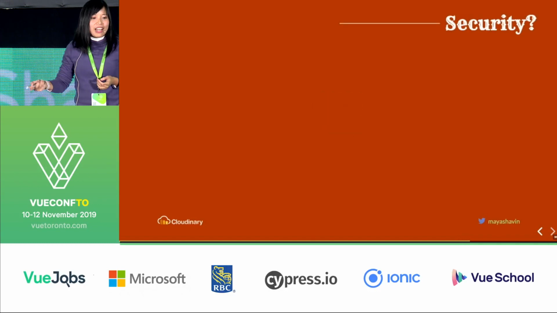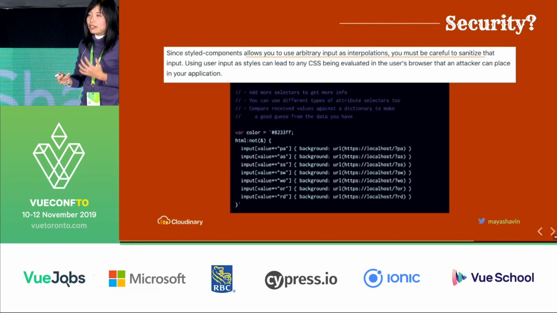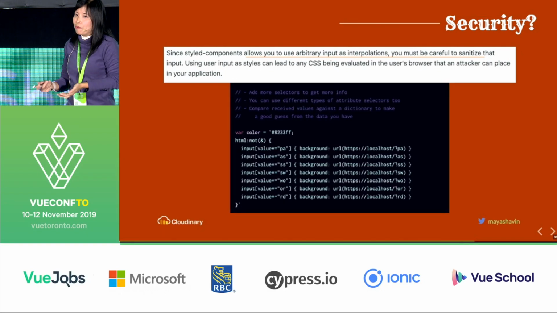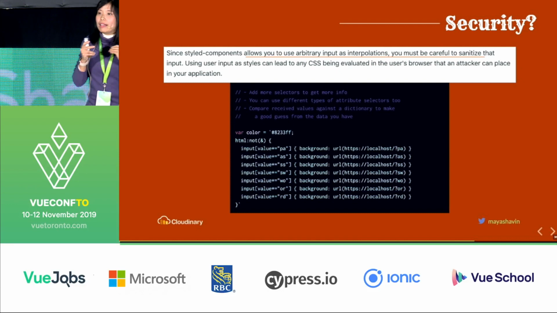So in styled-components, they write that you need to sanitize. Because if you're using a third-party library, and the library is using styled-components, then you cannot control what they put inside the CSS style. And you can be attacked by any hacker there. But if you can control it, if you know that you're not using any third party and you're using styled-components, then you're good. But this is something to consider because it's a security issue.